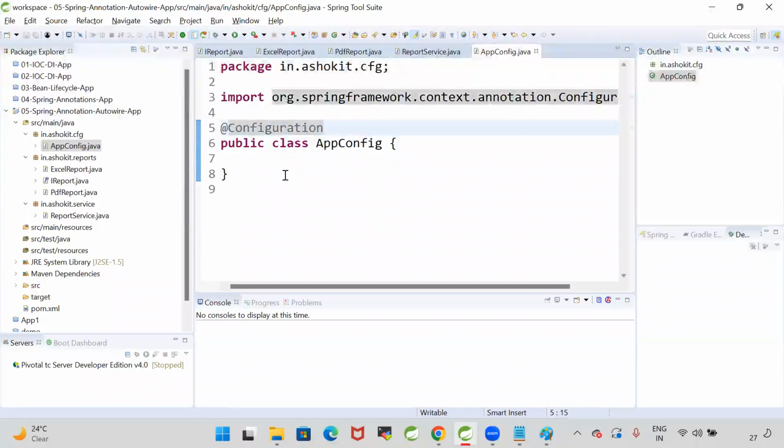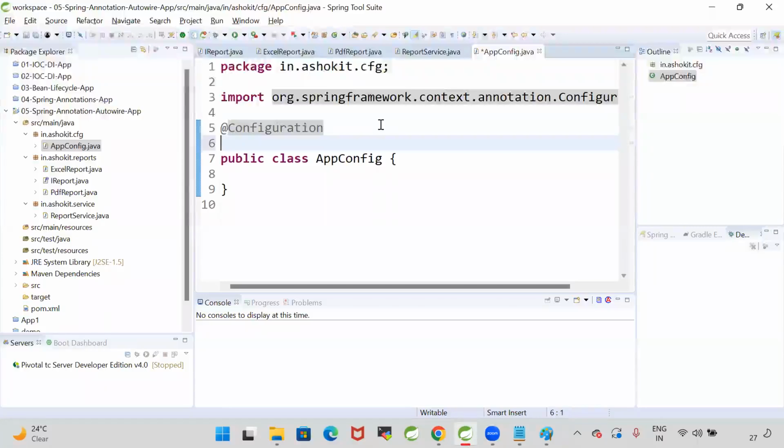By default, this class will scan only the current class's package. I don't want to scan only this; I want to scan all the packages in the project. What is the base package? It is in.ashokit. How do we specify the base package name?